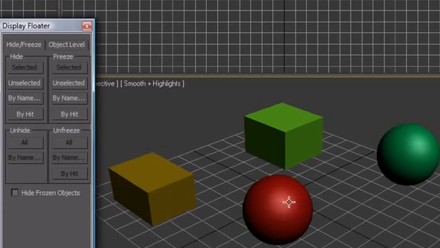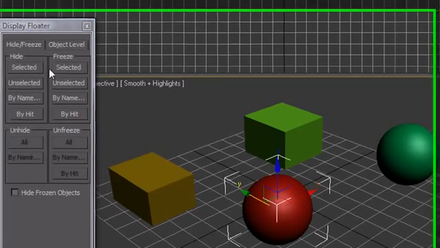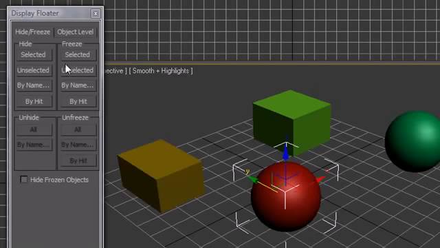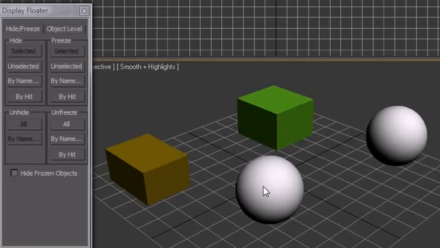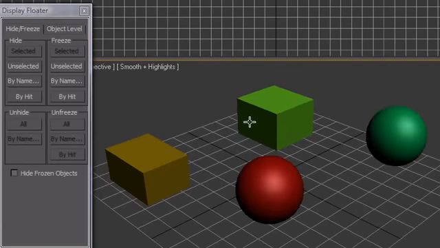So now if you click an object, like I said, you can freeze it under this section and put freeze selected. And as you can see, anything that's frozen turns gray. So you can take this one and freeze it too. So freeze selected. And now you can see, like I said, anytime it's frozen, you can't move it with the mouse. So let me go ahead and try to select this. Can't select it, can't select either one of these, can't move them. I can select these, but I can't select these. So let's go ahead and unfreeze all, so we can unfreeze everything.